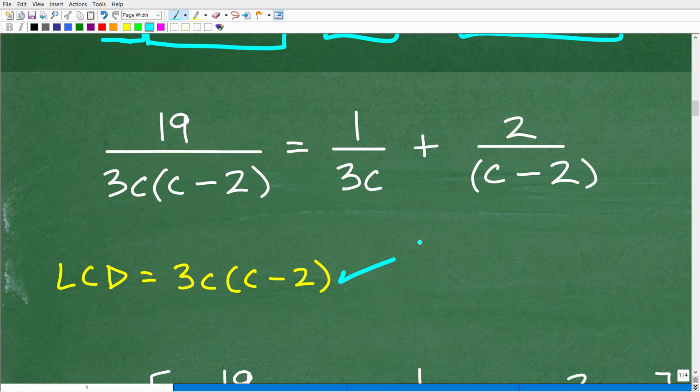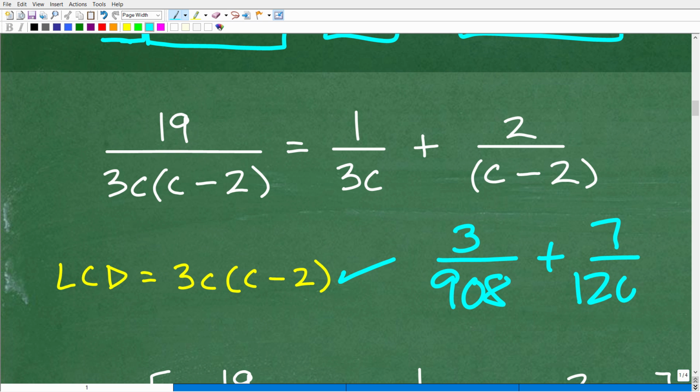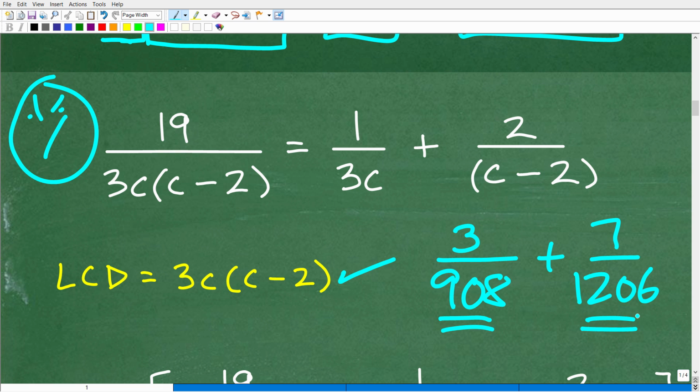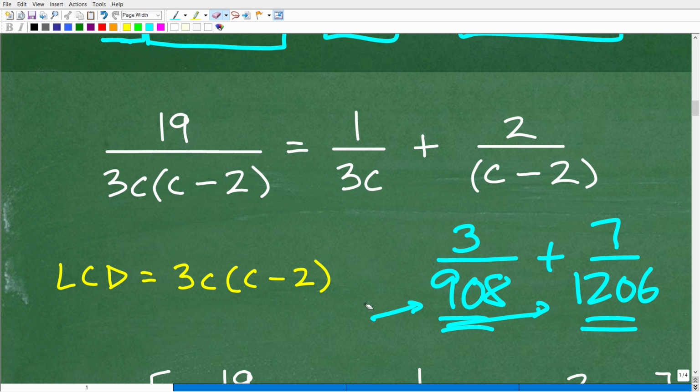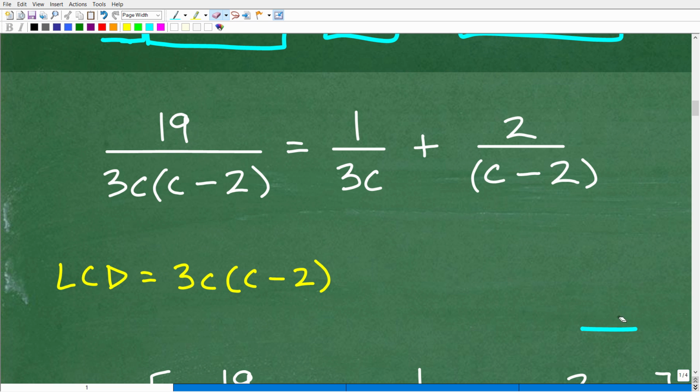Now, of course, I could stop this video and we can get into a full lesson on how to find the LCD. Even how to find the LCD with numbers. Let's suppose I had like 3 over 908 plus 7 over 1206. Imagine finding the LCD of those two fractions. Most people would be like, hey, Mr. YouTube Math Man, I don't like your videos anymore. Matter of fact, I'm going to unsubscribe to you because you keep giving me these crazy problems to do. Well, listen, the procedure, how to find the LCD with these two numbers, is very much related to what you need to know to find the LCD with rational expressions. So again, if you don't understand arithmetic, you're going to have a tough time in algebra, right?